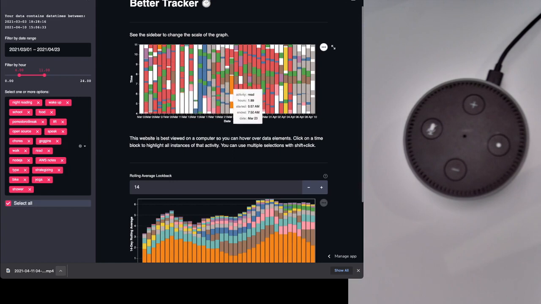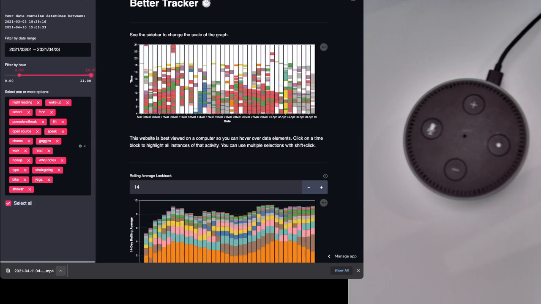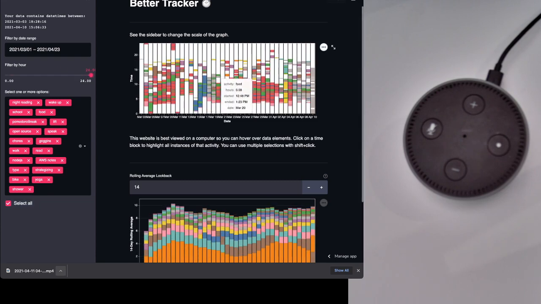So you can see that there were some days where I was not having much of a routine regarding that, and there were some days where I was pretty consistent. So that's the type of analysis that I would do on this data set. And there's also date ranges. I actually like seeing more dates, just personally, because it gives me a sense of context.